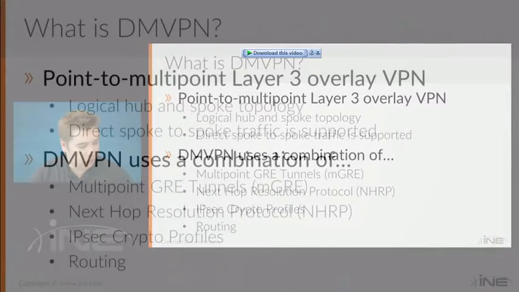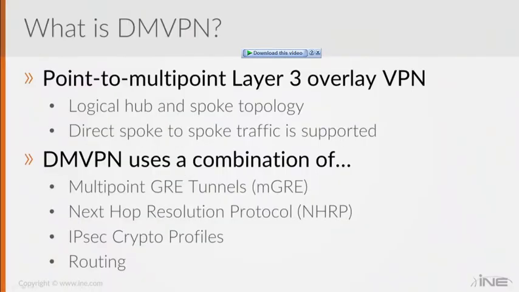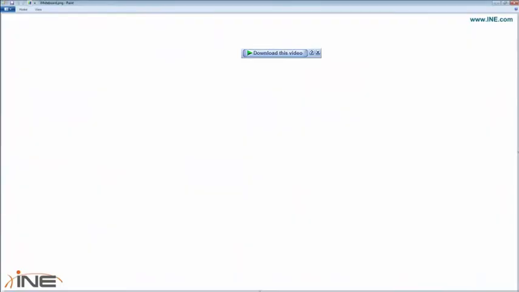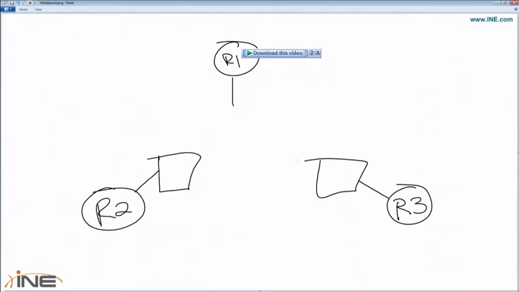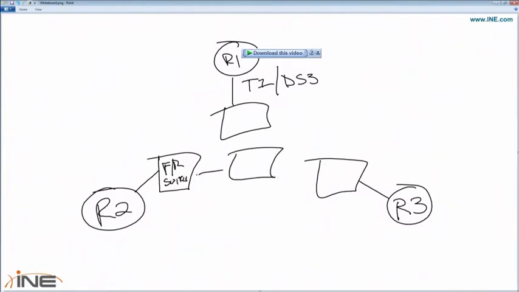So for example, if we were to think about this from a basic visual point of view, the way that a frame relay network works was that, let's say we have 3 routers on the network. We have router 1, router 2, and router 3. And these have regular legacy, not analog I should say, but legacy frame relay links. These could be something like T1, these could be something like DS3 or subrate links, and these connect to legacy frame relay switches. So physically in the network, there's going to be some sort of connection between these switches in the middle.